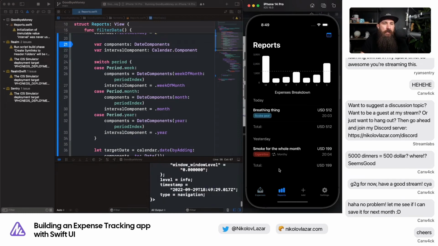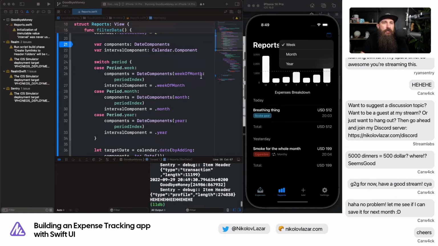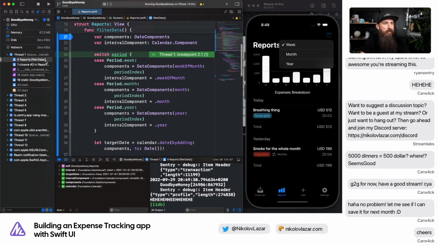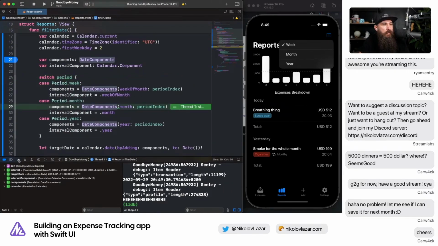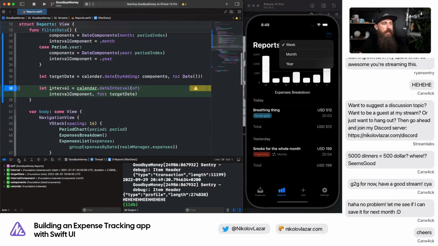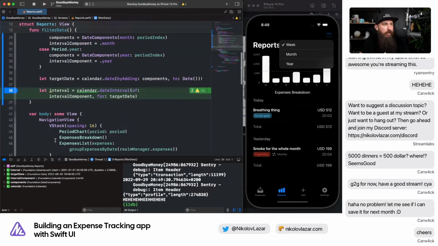Let's actually see if we can get 1st of September. Do you remember? Let's see. Month. We have the period index set to 0. Interval is month. Give me the start of this month, right? Right. There we go.